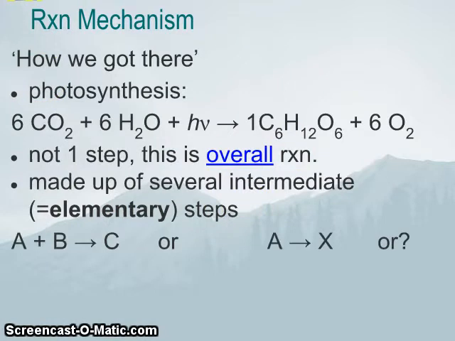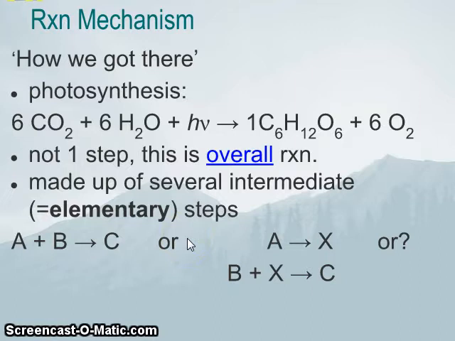So let us consider a particular reaction where we know at the beginning of our reaction we have A plus B goes to C. It could take place by two different methods. I can come up with two very simple mechanisms that could explain how it's actually happening. It could be what we call a bimolecular reaction, where the two molecules A and B actually come together and stick together and form C.